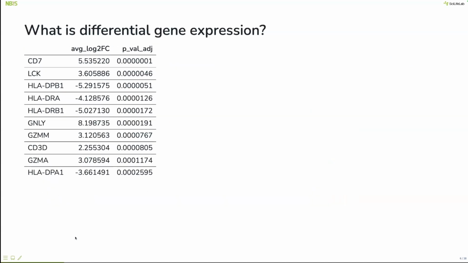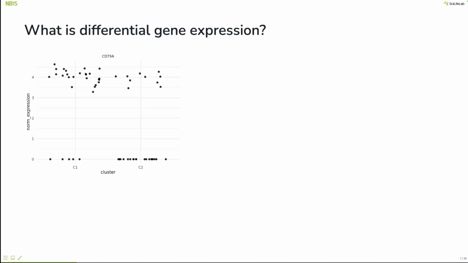And the main output of differential gene expression is the same as with bulk, that you generally have some sort of effect size parameter, in this case, the fold change between your groups. So for fold change, or log 2 fold change, if it's positive, that means it's higher in one group, and if negative, it's lower in that group. And then you have the p-value, and because we're running so many genes, like checking so many genes at the same time, we need to adjust for the number of tests. And so you will get a p-value as well, but the adjusted one is the one that is important to look at.